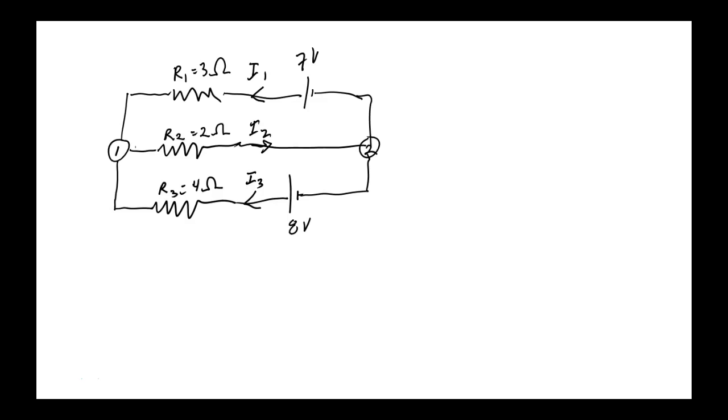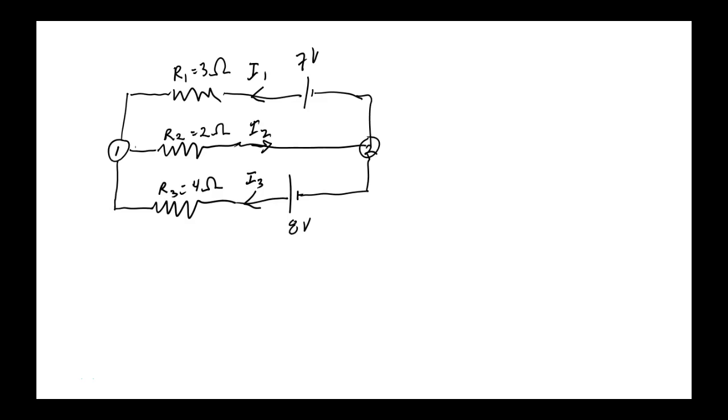The junction law says that the total charges or current coming into a junction equals that going out. So at junction 1, you've got plus I3 minus I2 plus I1 minus I2 plus I3 will have to equal 0, because this current is coming in, this current is leaving, this current is coming in, the way I've drawn it.